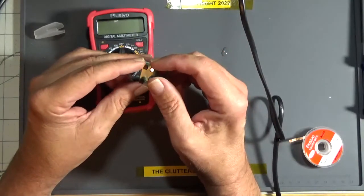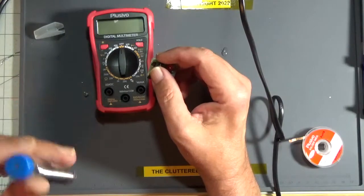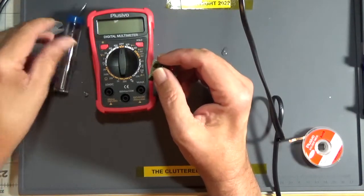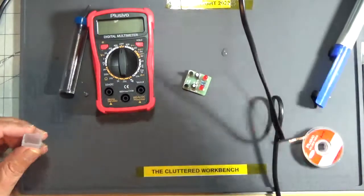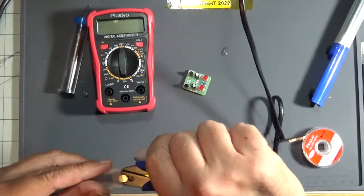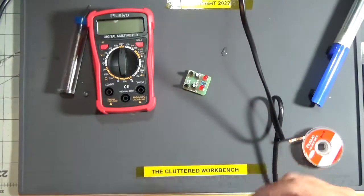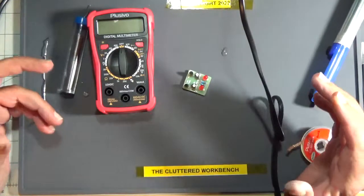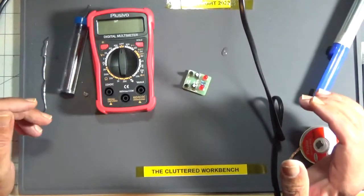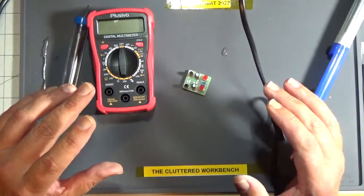And I'm also going to test this solder to see if it's lead free or leaded. I prefer, and especially if you're new to the game, to use a lead-based solder, and I'll do another video on that later, because the lead-based solder has a lower melting point. It's easier to work with. It flows really nice, and if you're using a good quality solder, it's just pleasant to work with.